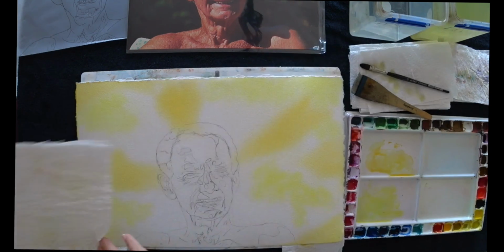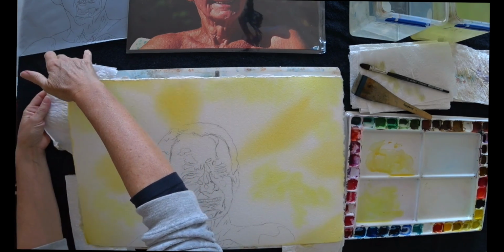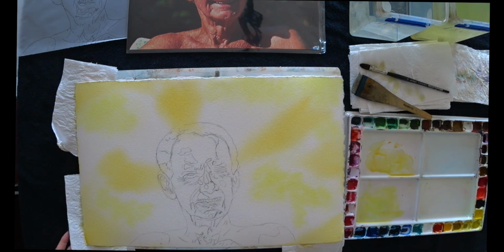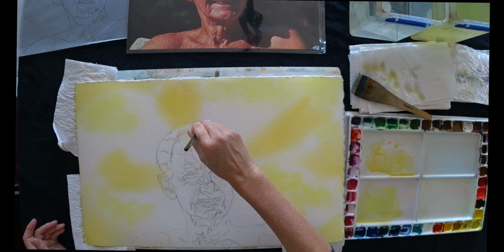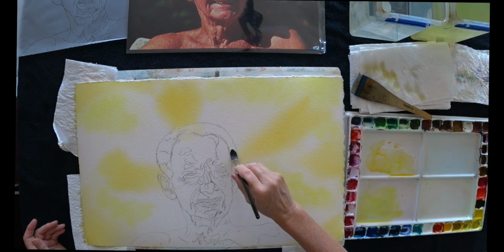When that happens, then the water travels unevenly, and you don't really want that to happen. You always want to keep the water on the paper nice and even. So you see, I'm just gently mopping this edge, and because my paper is very wet at the moment, the colours are continuing to move, which is fine.